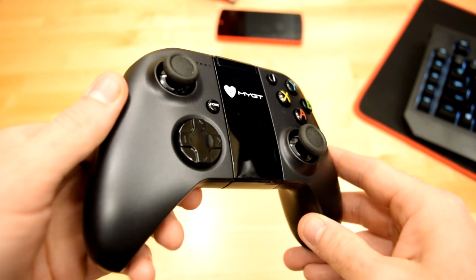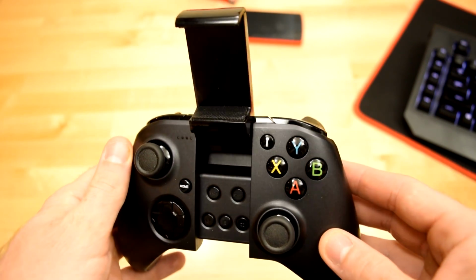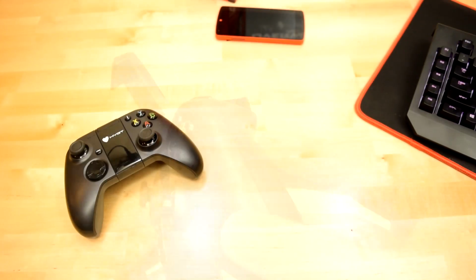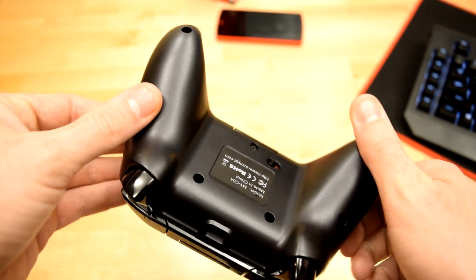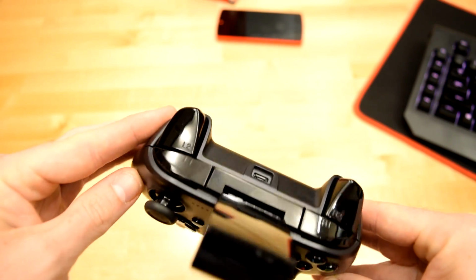Okay, so let's start with the product details. First things first, it just can't be overlooked that it appears like it's an Xbox One controller. However, when you compare the two, it's like comparing apples to oranges. Where you would have a premium feel with the Xbox One controller, unfortunately the MYGT controller just doesn't cut it. The plastic is a little cheap and it feels light in the hands.